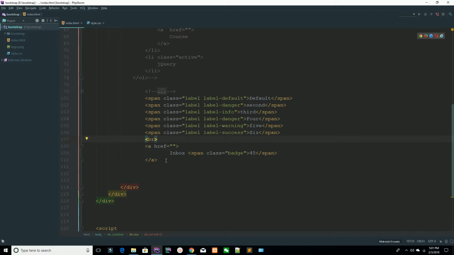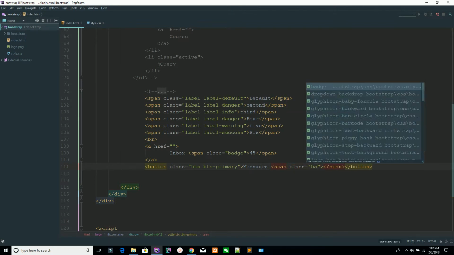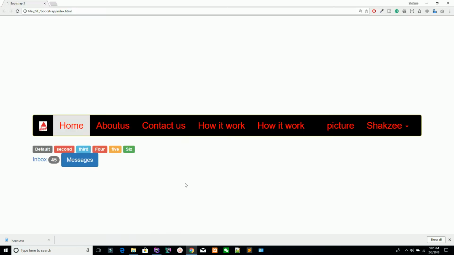messages. And if you have a button like this, suppose I have a button, and in the button I'm saying this is my button, and messages, how many messages. I need to add a class here, badge, and refresh the page.